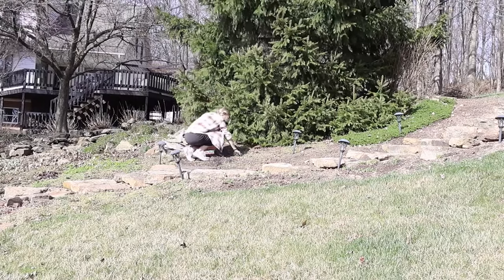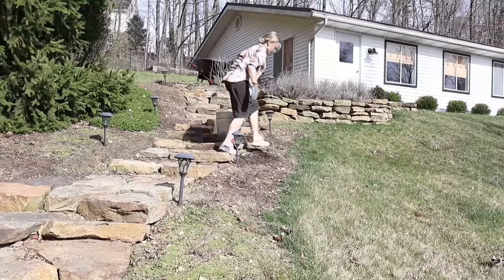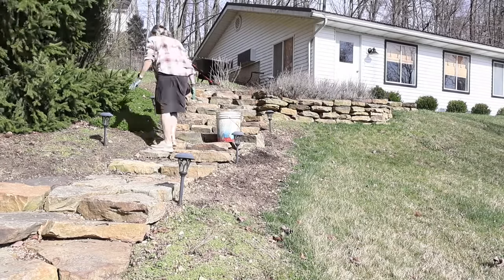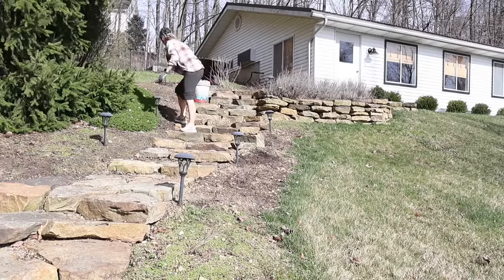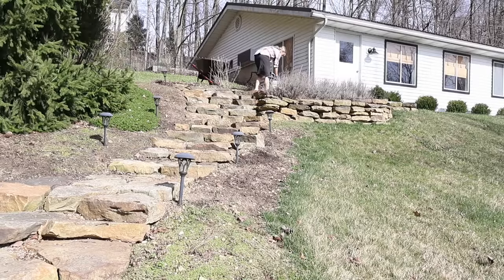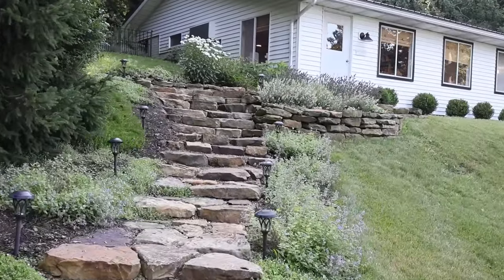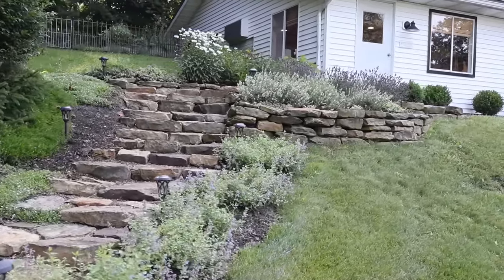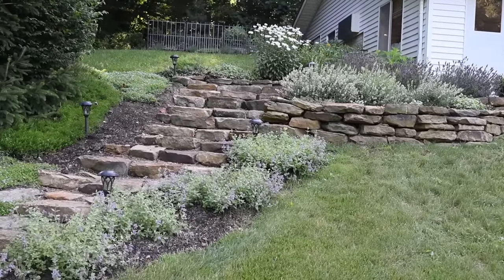John put these beautiful steps and terraces in here. I love the look of natural stone like this. I just think you can't go wrong with using that, especially on a property like this where we basically live on rocks. We might as well put them to use. Every rock around here that we use for landscaping purposes was from this property. We found it in the woods or dug it out of the ground. There's pros and cons to that, of course, but overall, I like to embrace it. I like to see it.